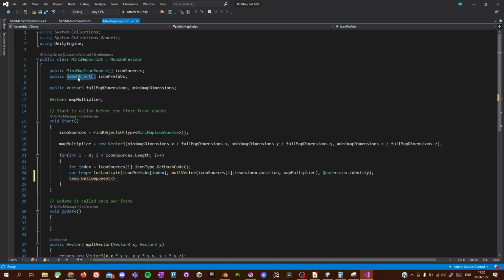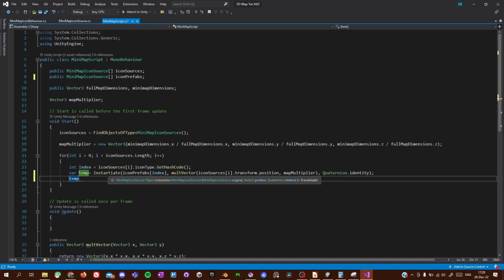Instead of doing this, we can have a Minimap icon source, but we'll need to drag the prefabs once again. So let's just do that. We don't need to get component. We can just call icon behavior.